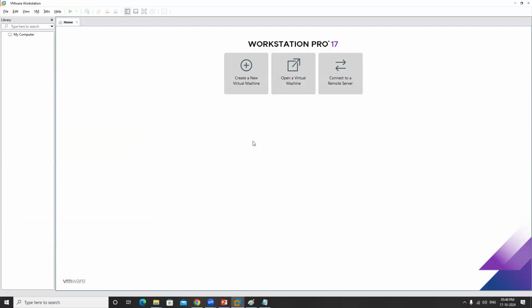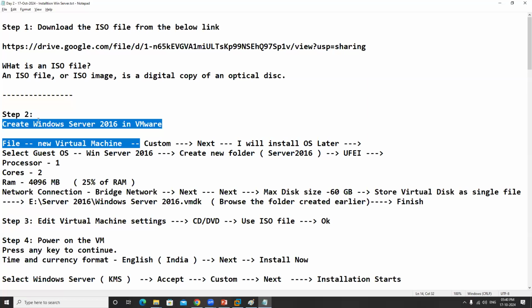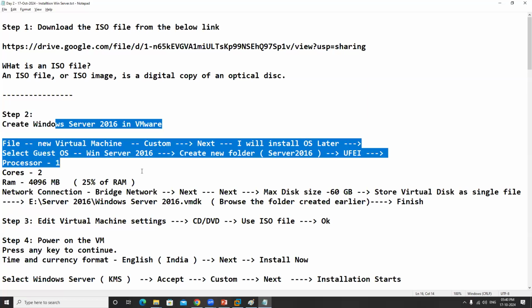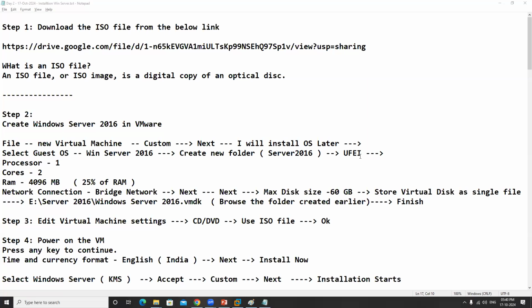Now, today I'm starting by creating a new virtual machine. I have clearly documented the steps. Please follow the steps and proceed with the installation. Don't do it in parallel, because there is a lot you have to listen to, and there are a few very important points. Please do the hands-on practicals after the session, not along with the session. Please spend some time after the session to perform the practicals.